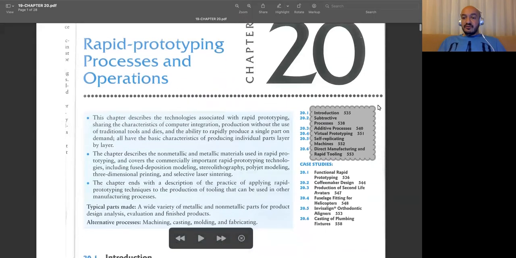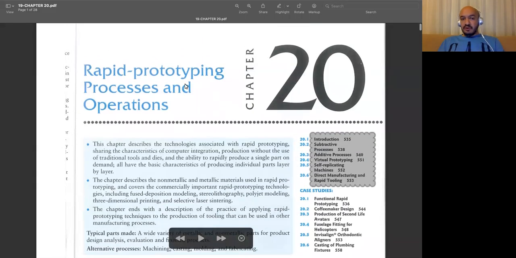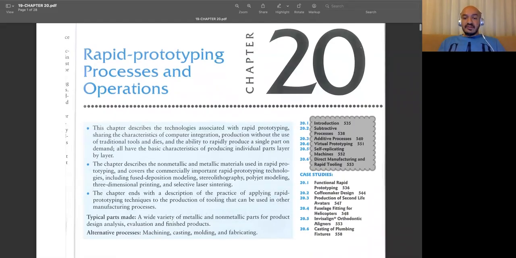And as you see, you are responsible for all the subsections. Another thing is that I'm mostly working on this type of process in my research. And in our lab, we have several pieces of equipment related to additive manufacturing and rapid prototyping processes. So in the lecture hours, I will make some demonstrations about different types of manufacturing operations. So make sure that you attend the lecture and see what is going on, how these machines are producing complicated products.